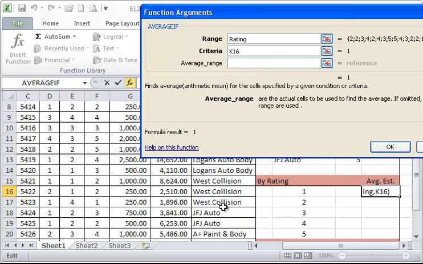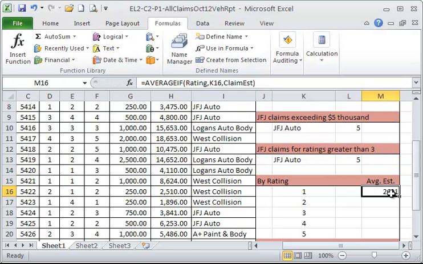The average range is our claim estimate. Again, the name of that range, claim estimate, or you could select it in your worksheet. And I'll click OK. Notice now for all the number 1 ratings, the average claim is 2,691. And we'll come back and format that in just a minute.